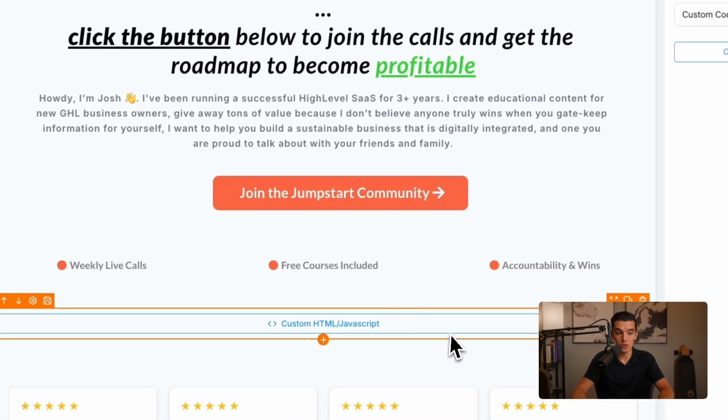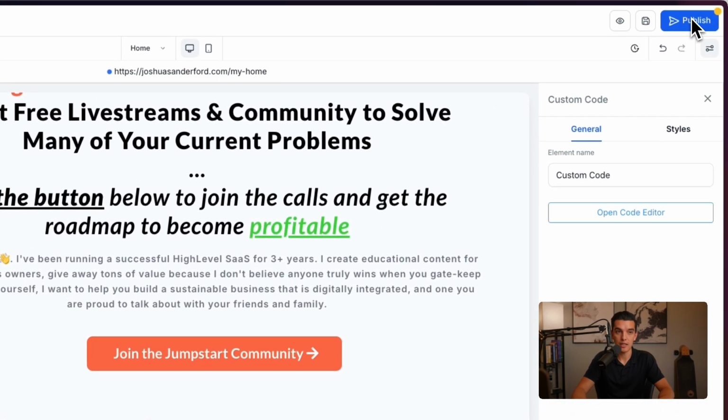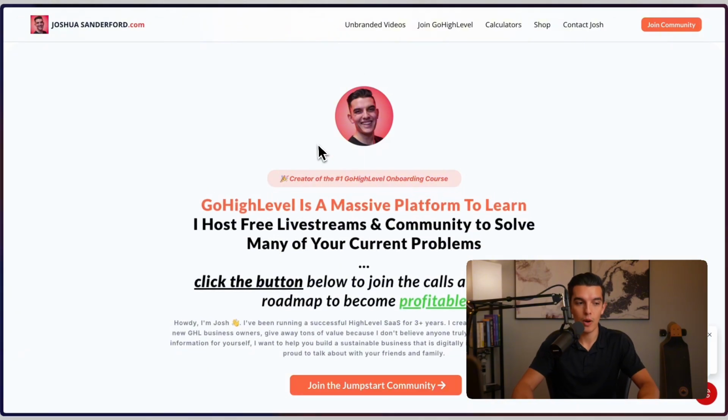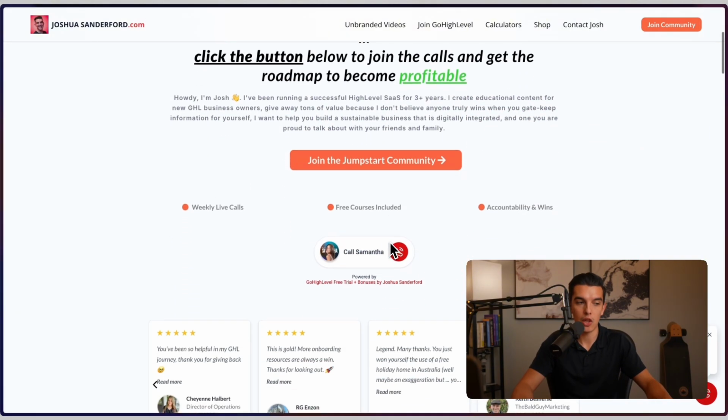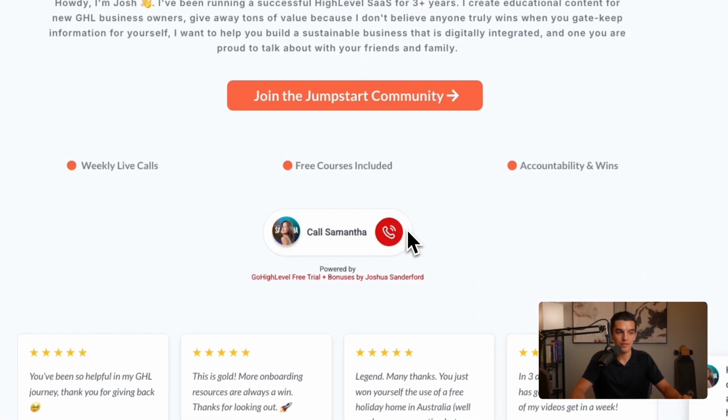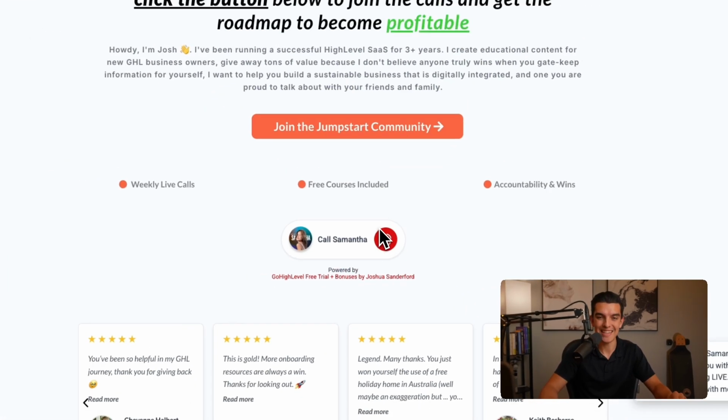Once you've got your code all set up, you can click on the Publish button. This will then launch it live so that you can interact with it. You can then click on the domain or URL of your website, and now you have a launched voice AI agent that you can interact with by clicking on this button, and then you can chat with this agent at any time. In my case, the agent actually demos voice AI agents and does the selling on my behalf.